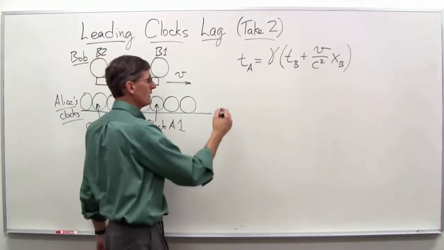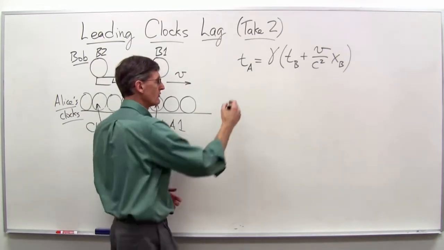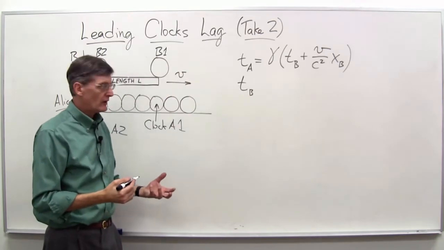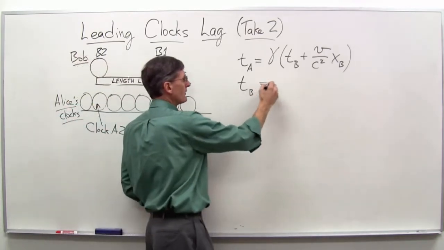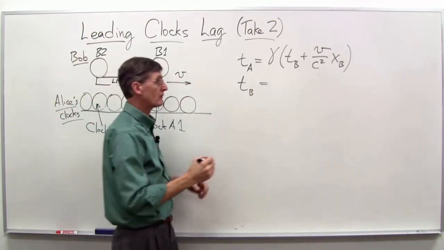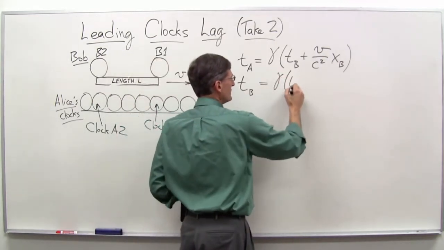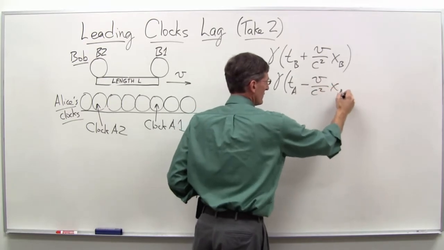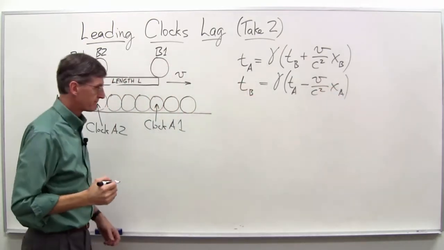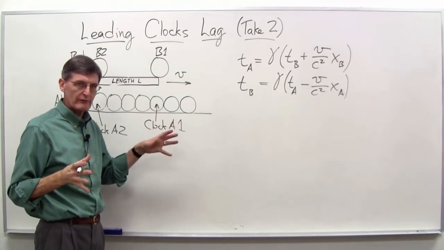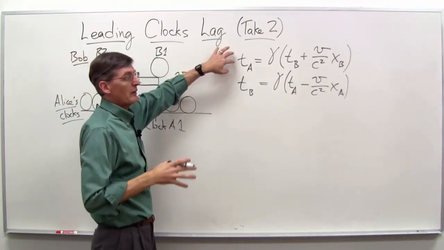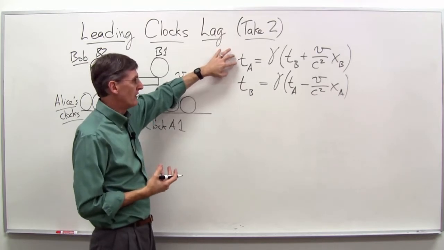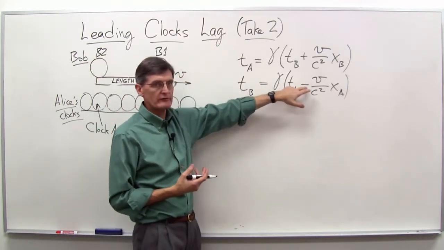So that's one. If we wanted the inverse transformation, say we were given Alice's coordinates and wanted to find a time for Bob on one of his clocks, it'd be T sub B equals gamma times (T sub A minus v over c squared x sub A). As we said before, it's usually best to memorize one form. If you use it a while, you'll just get it down. And then remember, the inverse form is just the negative of the factor.